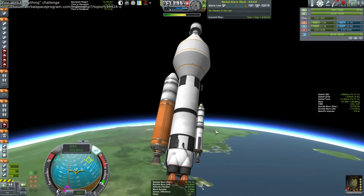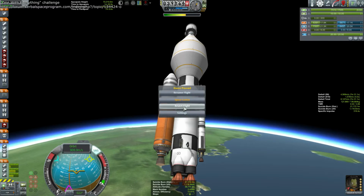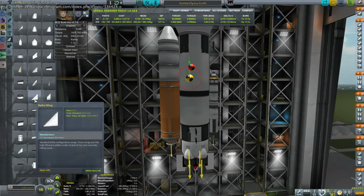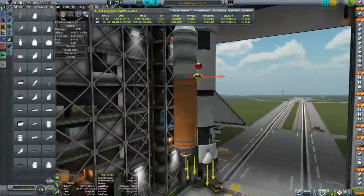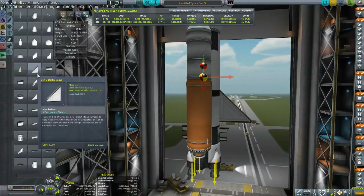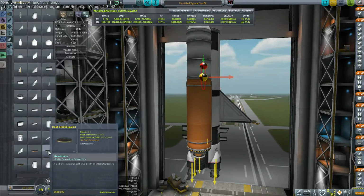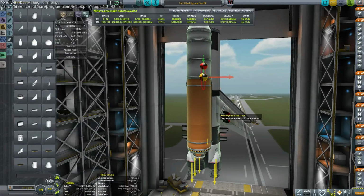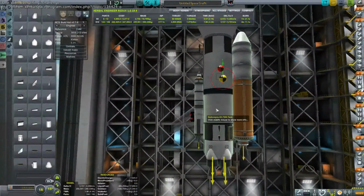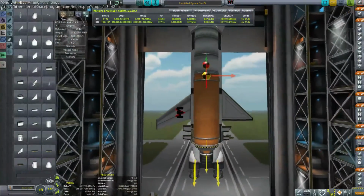I'm not 100% sure what went wrong there, but I think more fins is a good idea. So I need two wings that are roughly the same size, like this one, and this is way too big, right? Yeah. Tail fin? It's kind of roughly the same size. And now it's a space plane, right?